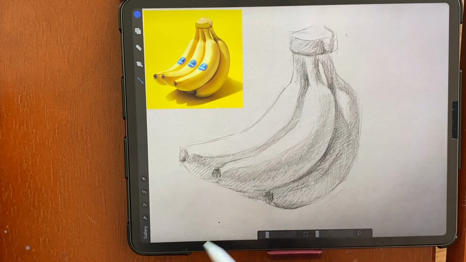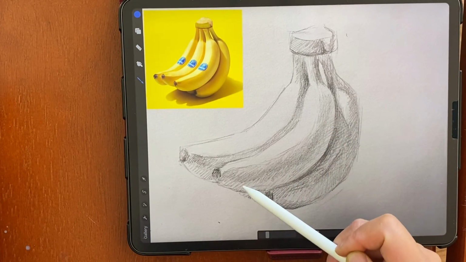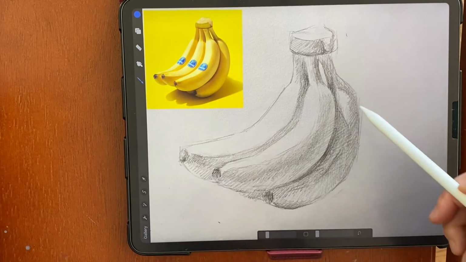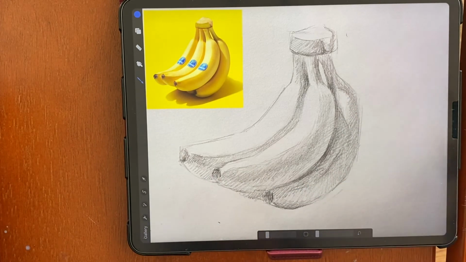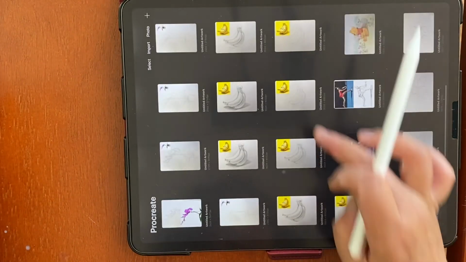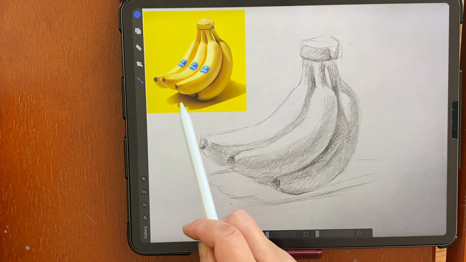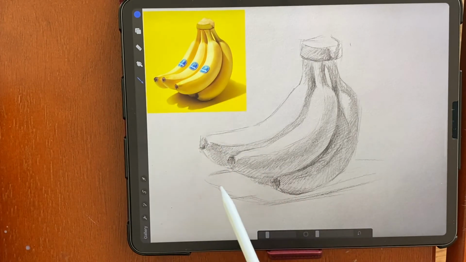One more layer, and you can still see the core shadow, reflection, casting shadow, right? Everything's still there, just with more detail. Now for this one, I did the casting shadow's shape.